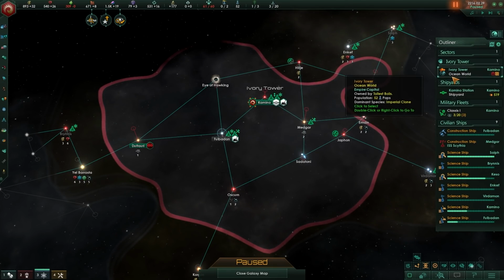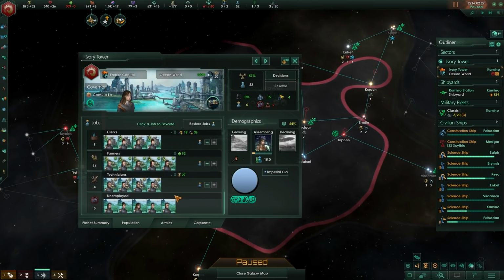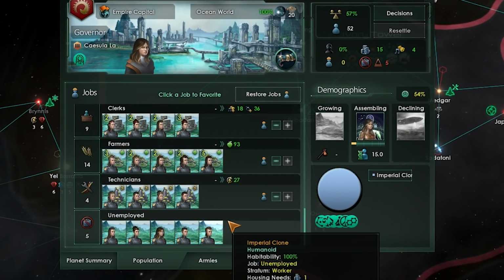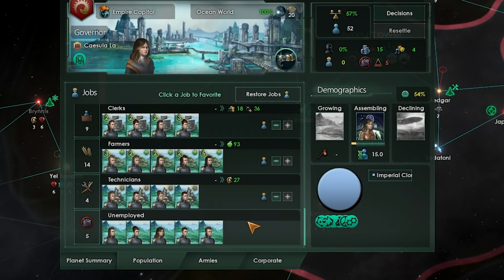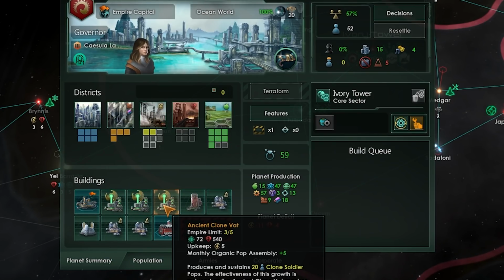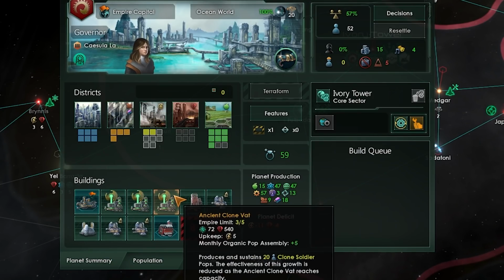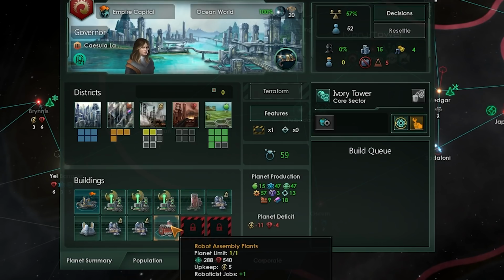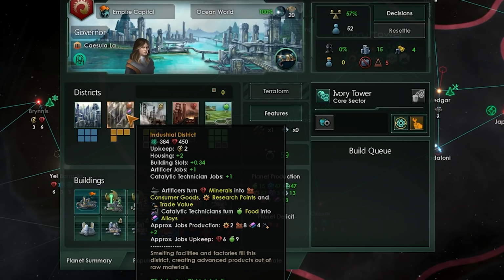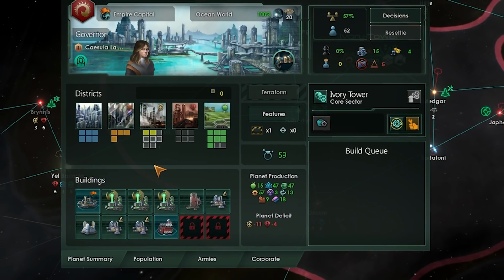Now, as we go to Ivory Tower, we see that we have a large amount of unemployment going on, mainly due to us not having enough space for any more districts. And that is fine. We can work with that. It's not really an issue. However, as you can see, we now have an additional cloning vat, so we can churn out more pops. That will bring our max pops for our clones up to 60, as well as a robot assembly plant, because we're going to need robots to take care of our food so that most of our other pops can work in the industrial districts to generate consumer goods as well as alloys. So that's a really nice thing to have.